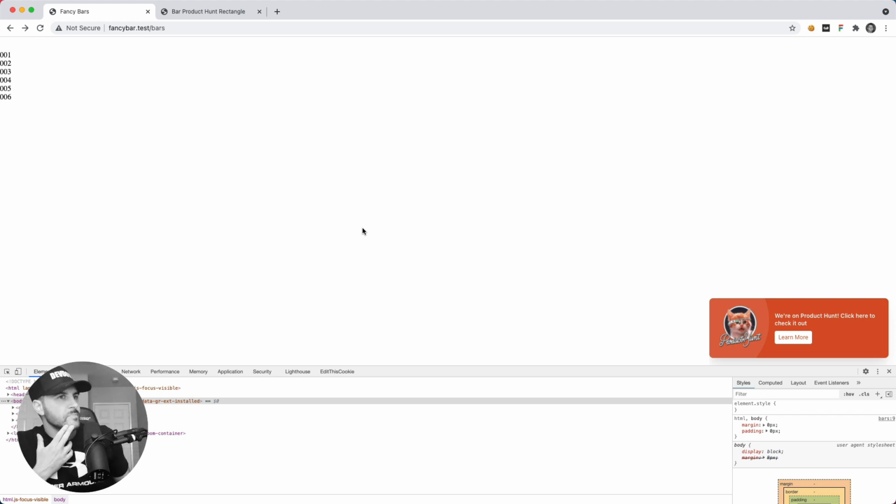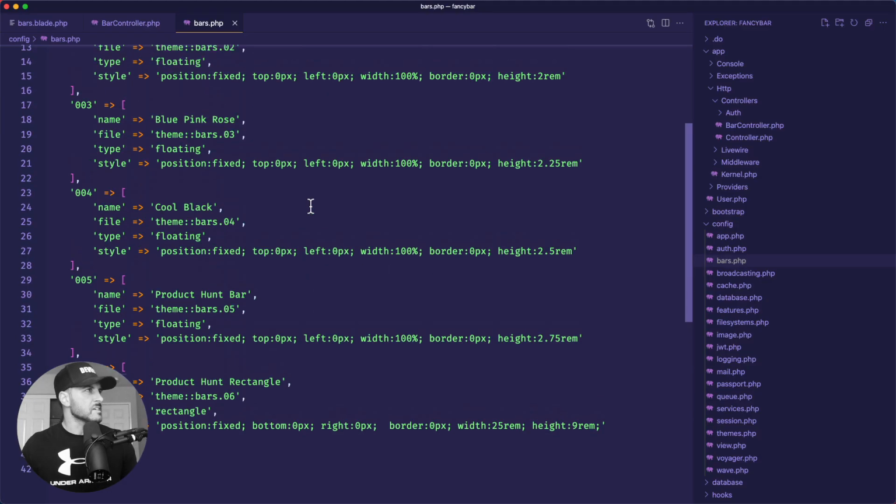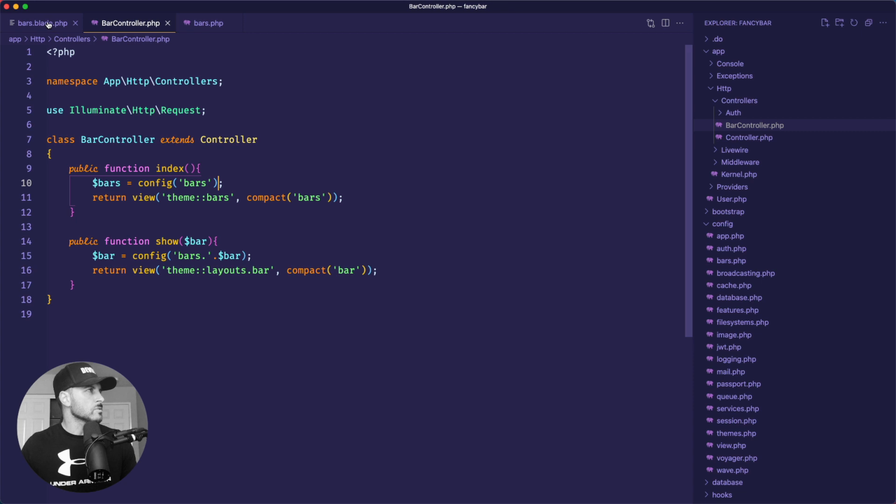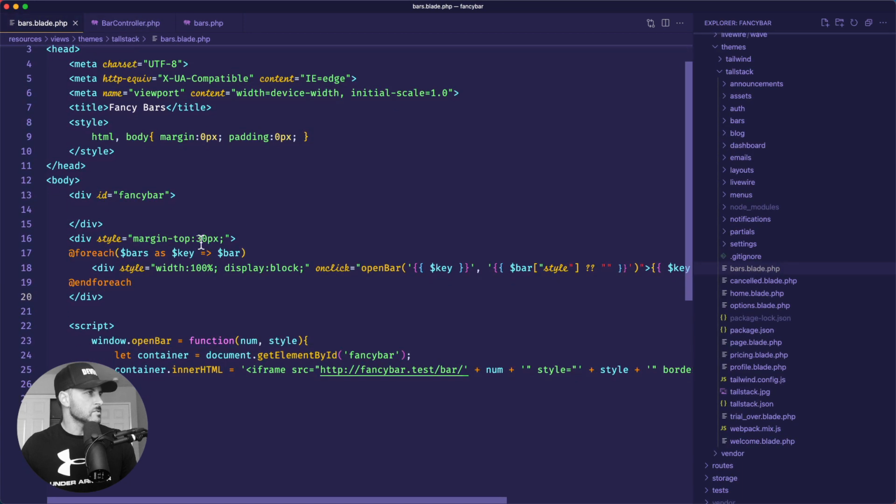So I'm trying to think if I want to tackle the animation, and I guess I could try and do that right now. Let me see. We have bar controller, so bars, and I'm trying to think of this animation. Actually, it doesn't need to happen on the iframe.